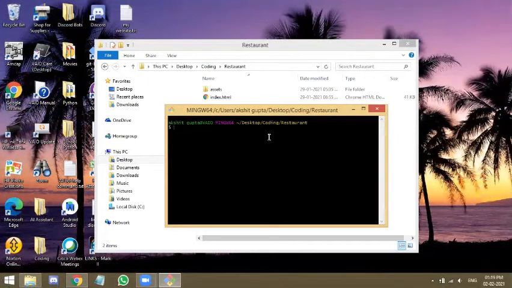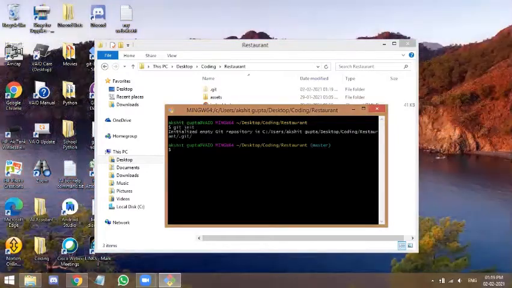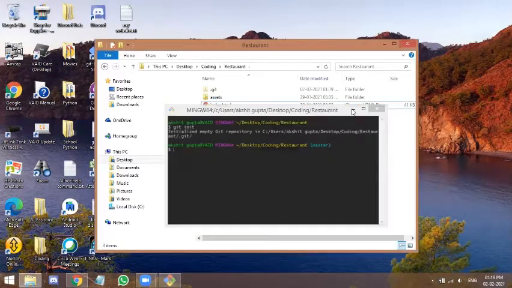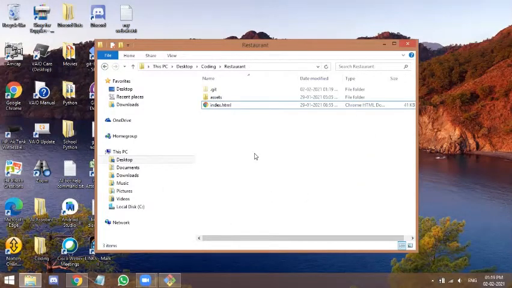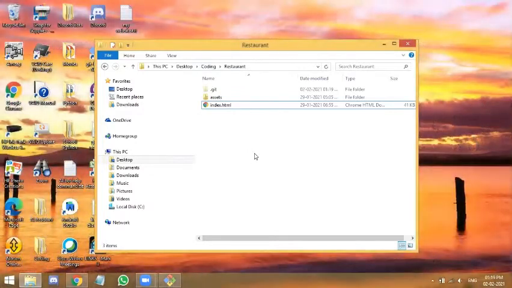Now you have to type git init. It will initialize this whole folder and make it available to be published. I have ticked that hidden folders can be seen, so there is a hidden folder .git that has been made by Git Bash.